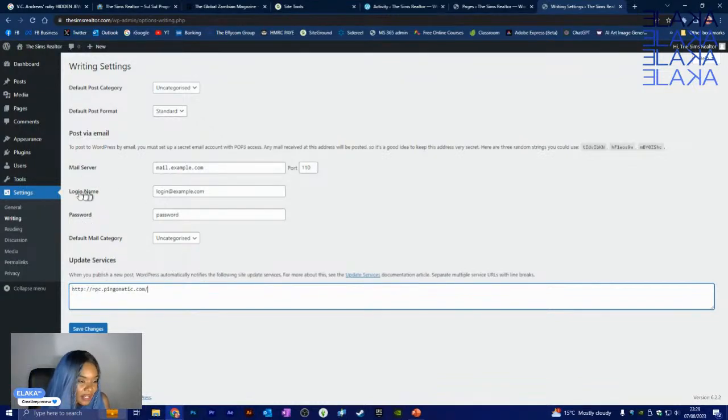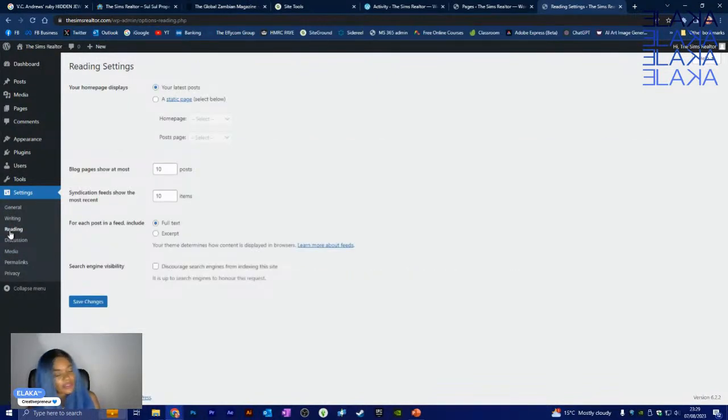And then the next section is writing. Let's go to writing. Okay, writing looks very, very similar. Wait, have I just come from writing? Sorry, the next one is reading. I was going to say it looks very similar to writing. That's because you're in the wrong section. Duh. And so reading. Reading basically is how people are actually going to be reading stuff on your website.